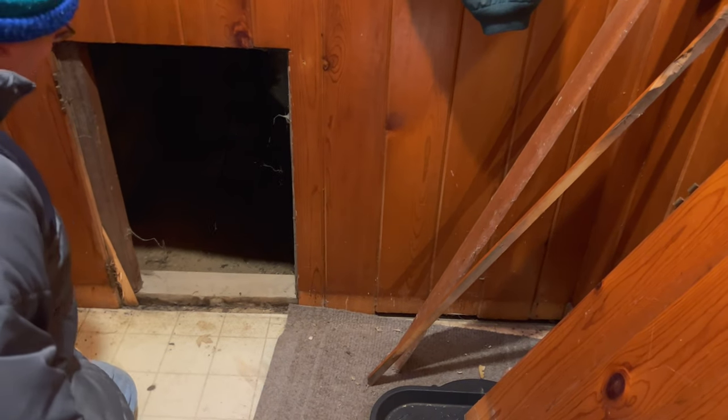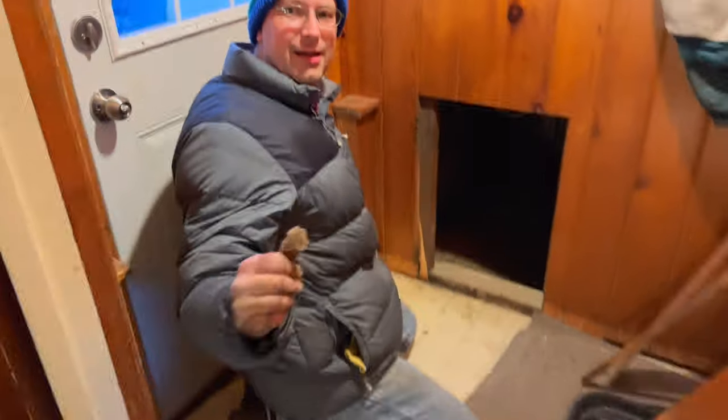Okay, I need a flashlight. Once again, he's so needy! Prefer the fancy black one or the blue one? Doesn't matter, either way. Let's see. Aha! Okay, so that's probably our wire there coming up. Yep. That one there. There's our wires going down to power the garage, probably. Okay. Let's see. So it's intact in the wall? It's intact, yep. Okay. Well, then my theory is still by the garage.